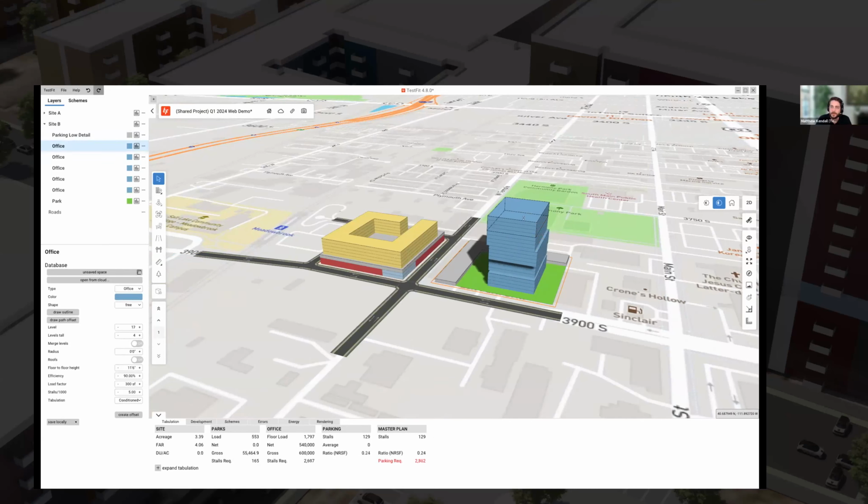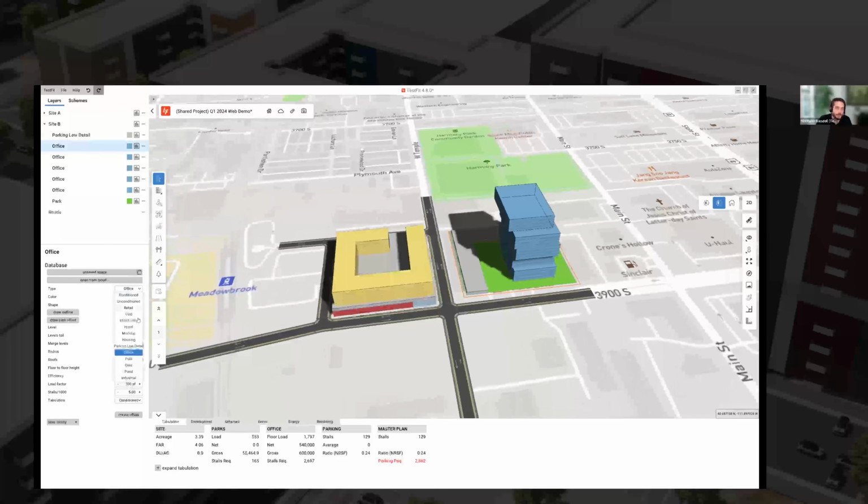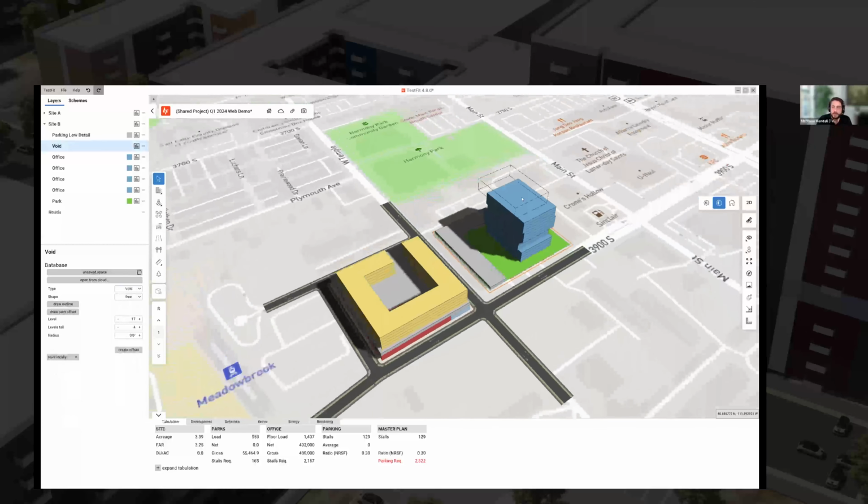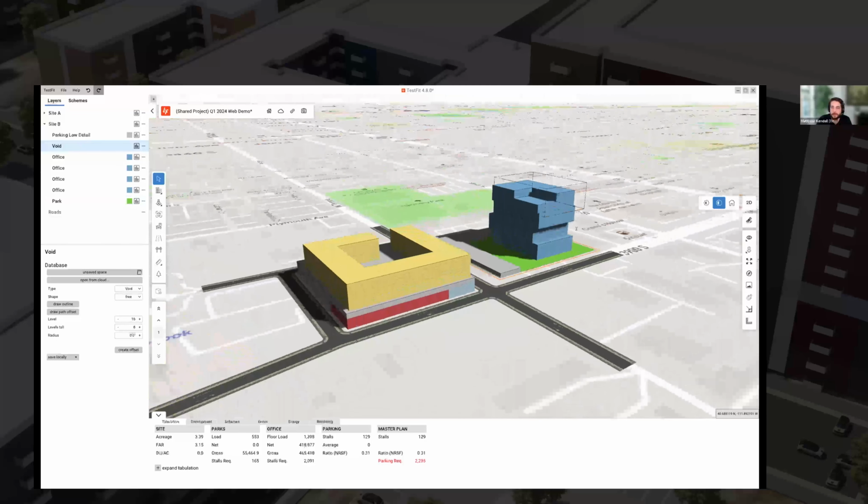And as well as, let's say we wanted to duplicate one of these, and instead of it being an office, we can change that office back over to a void space. Now this void space itself, I can drag all the way down to the ground floor, and we can see it start to cut into that. So we can really get into how we're shaping or developing this building.